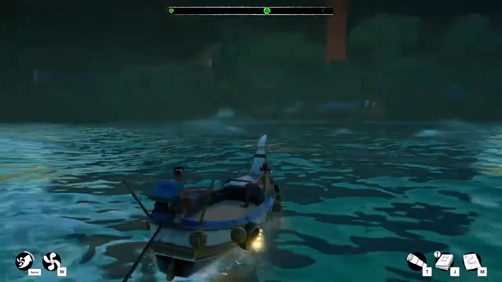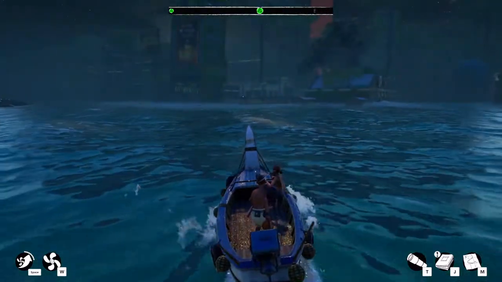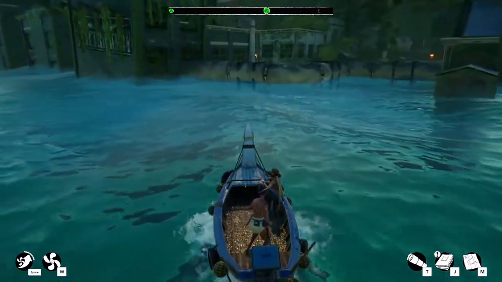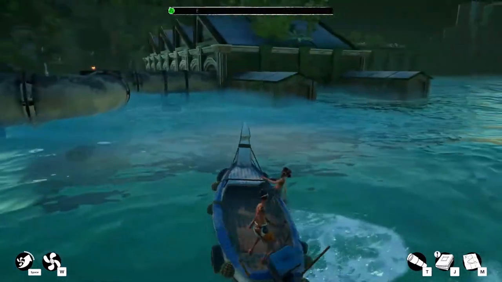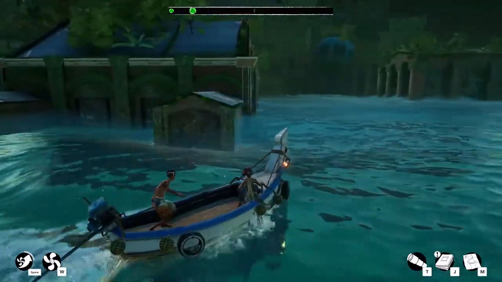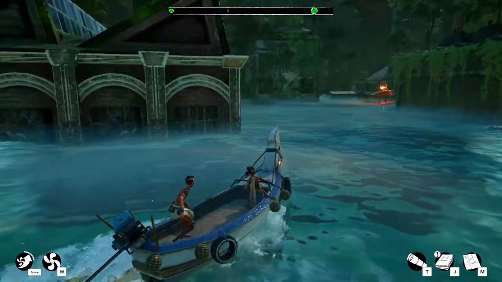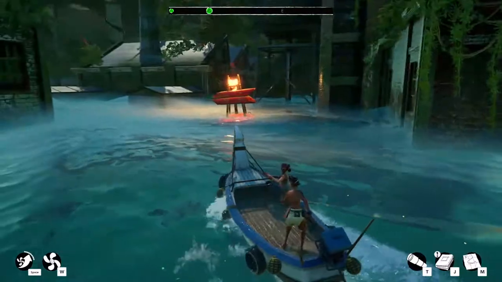Okay, so which way do we go first? I think we go to the green color thing first. The green blob. How do we get in here though? Do we have to go around? Because we can't dock the boat over here. Yeah, maybe we have to go around. Is there a way this way? Oh yeah, there is. Nice. So through here.